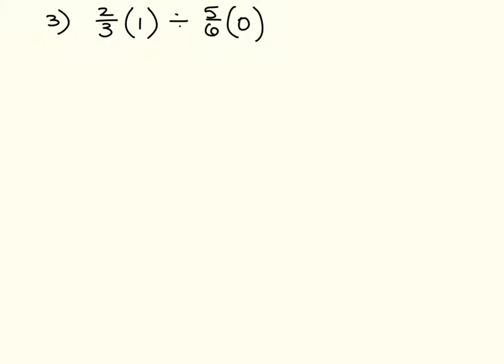Okay, so here we have a 1 within the expression. It's not a -1. So because it's a 1, we can go ahead and use the identity property for multiplication. I'm sorry, I should have let you write this problem down on your worksheet first. So 2/3 times 1 divided by 5/6 times 0. Go ahead and write down the identity property for multiplication in your right-hand column. And then we're going to apply that identity property.